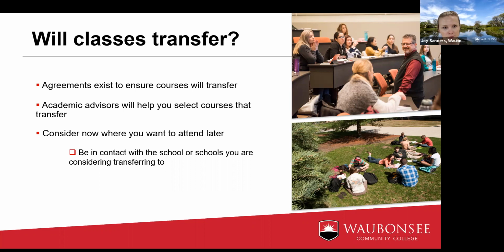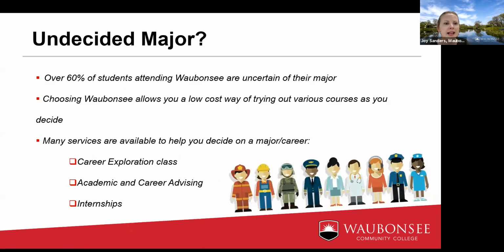So what if you're undecided on your major? Well, if you are, you're in good company. Over 60% of the students attending Waubonsee are uncertain of their major. It is 100% okay to be undecided of your major. Choosing your major is a big decision. It's something that you shouldn't rush into or take lightly.